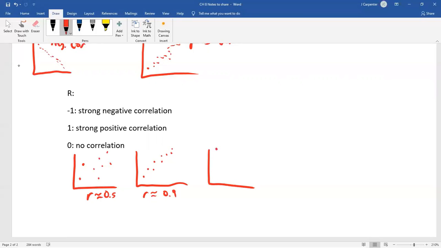All right, well, if you had them looking like this, the r value is probably going to be something like negative, I don't know, 0.95. And this r value, which seems to be all over the place, is probably about 0, because the line of best fit's not really going to predict anything.